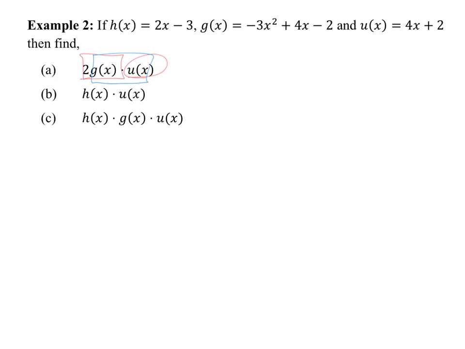Anybody got an answer yet? Getting there? What do you got, Luke? Negative 12x cubed plus 10x squared minus 4. Anybody else got this? I got negative 24x cubed plus 20x squared minus 8. Yeah. What did Luke forget to do? Luke, you did the whole thing. We got to double it, right? Good. So g of x times u of x is indeed this, and then you need to double all those coefficients.